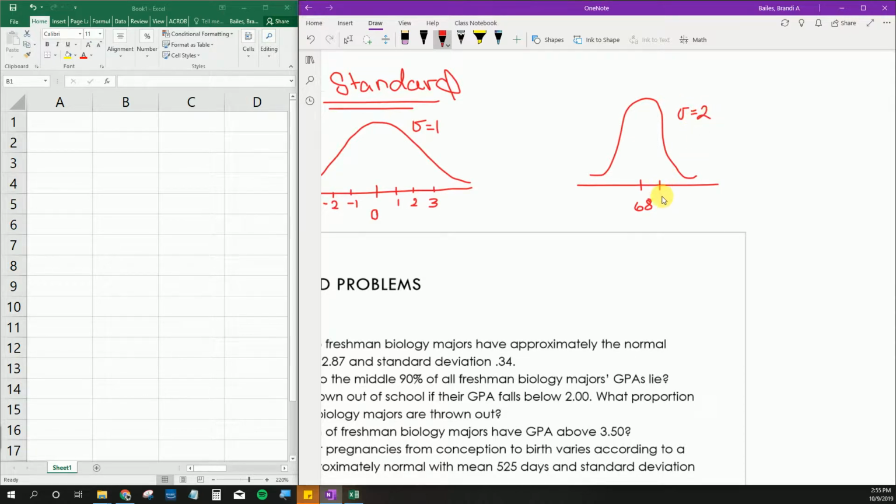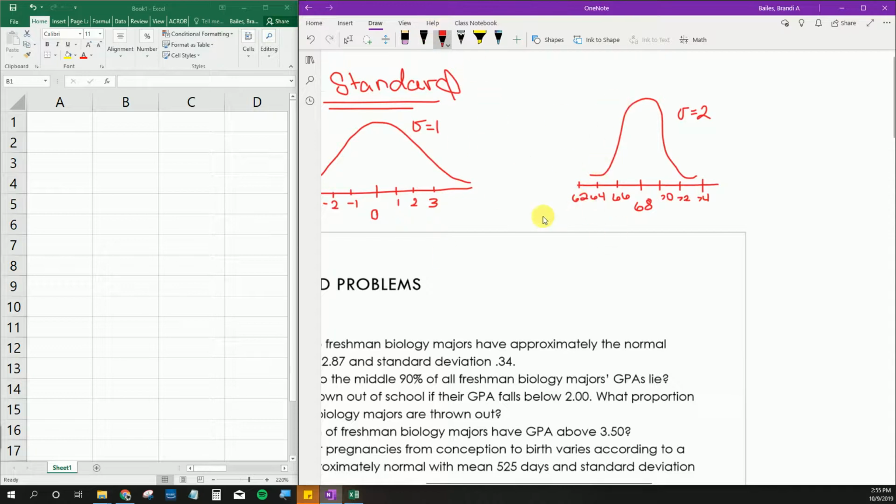And so I would go 70 up, and then 72, and then 74, and I could go down to 66, and to 64, and to 62. Okay, so now I've drawn a complete normal distribution. So on the exams, when I ask you to draw a complete curve, what it's asking for is a drawing of a curve with a mean and 3 standard deviations above and 3 standard deviations below the mean.